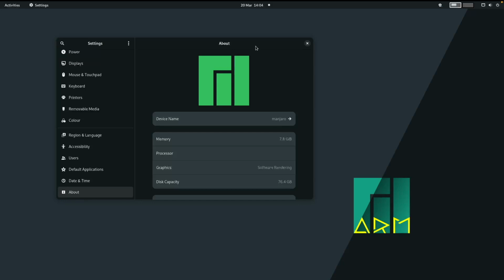My first impressions are that this is a very vanilla GNOME desktop, which I really like because the last time that I tried Manjaro GNOME x86, it was really bloated and I had to turn off a lot of the extensions because I didn't actually like them. Though, one thing that I will say is I feel like this desktop is probably too vanilla for most people.